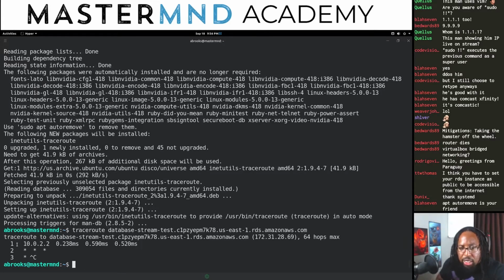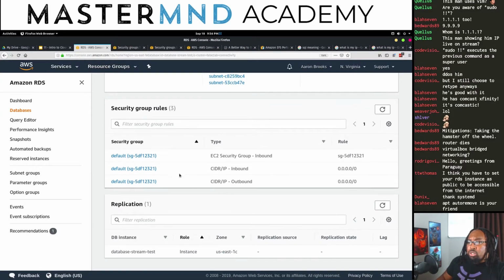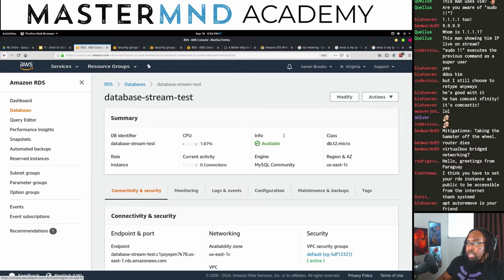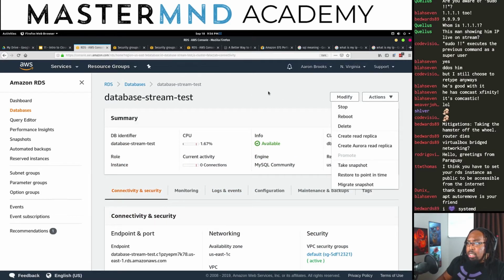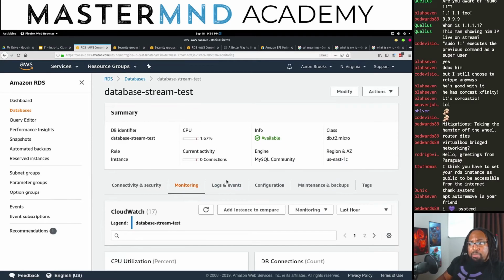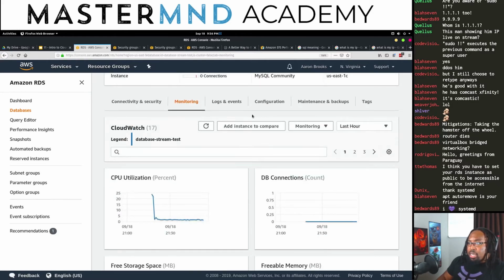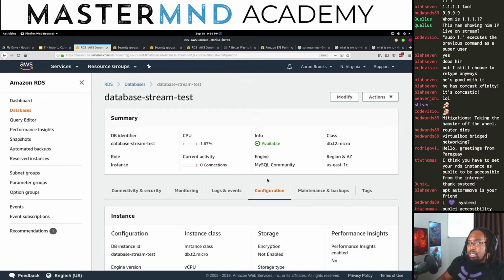Yes, I think you have to set your RDS as public to be accessible from the internet. I think I should be able to set the security group to do that. I'm pretty sure I've done this a lot of times. Configuration.